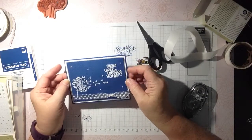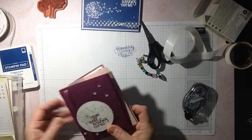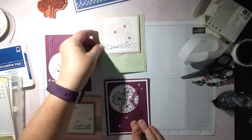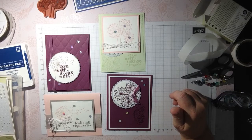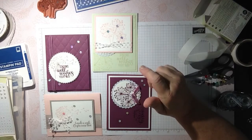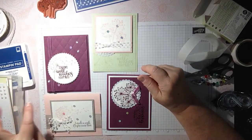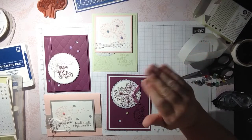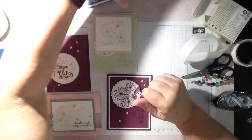I am just under my 15 minutes — I did good! So there is that card. Now let me show you quickly — these are the cards you will create with my August 2018 online card class. If you're interested and want more information, be sure to email me at stampandsucreates@gmail.com and I can forward you all the information. It will include the stamp set and also a package of self-adhesive sequins in your kit. I'll send you all the materials needed absolutely free when you purchase the online kit. Thanks so much for joining me — I hope you have a super stampin' day and I will see you all next time!